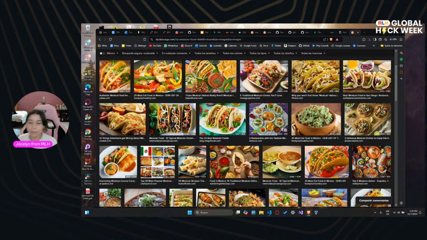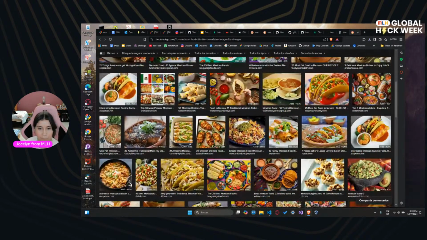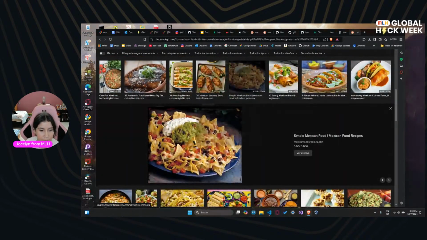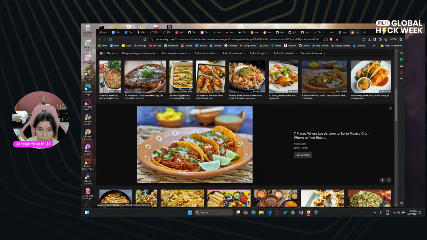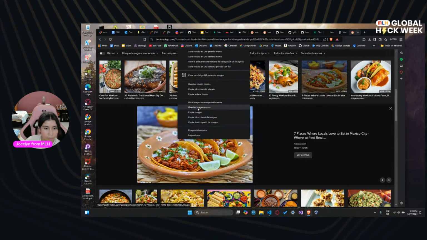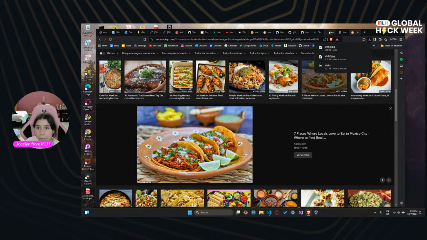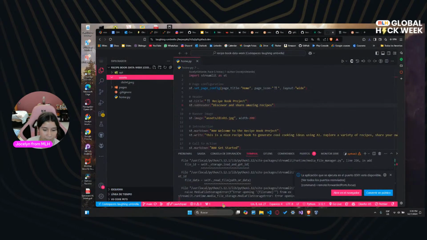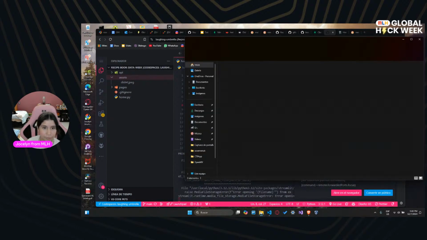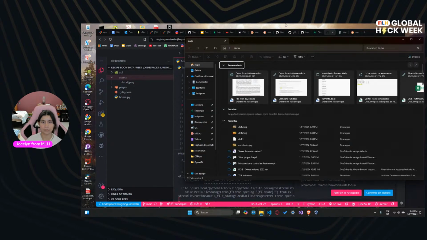Perfect. So now Little Sparkle has gone, and let's continue downloading images. You should already have some in your computer that we will be using in a while. I will call this dish 3. Yep. So let's go back to our code, and now I'll load the images that we had into our codespace.